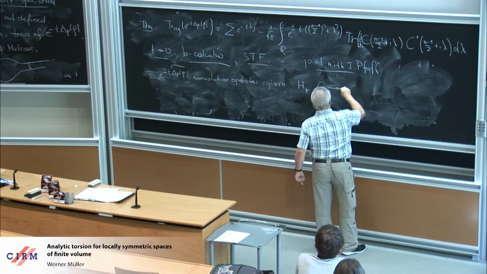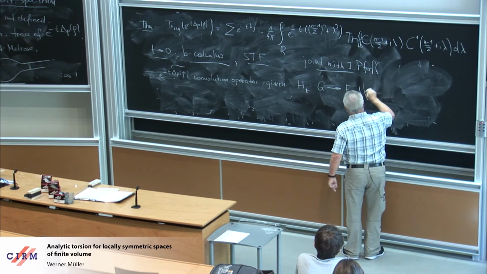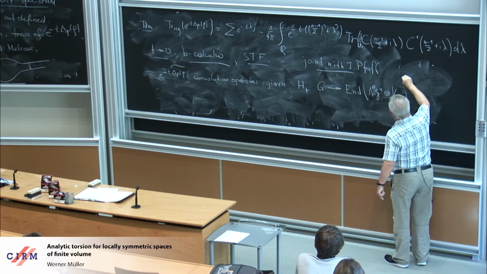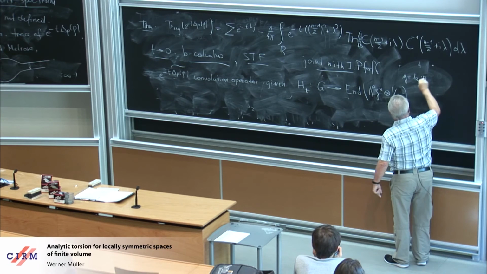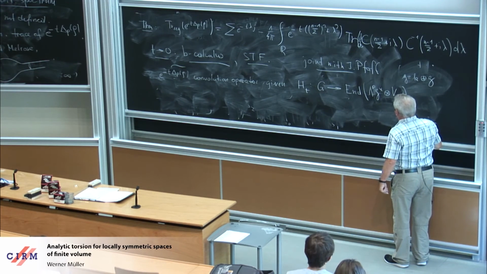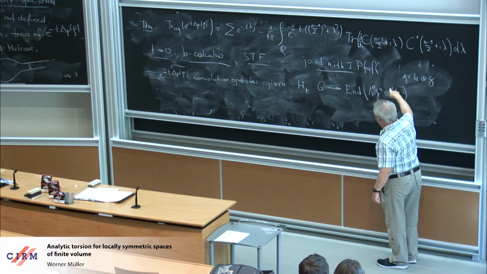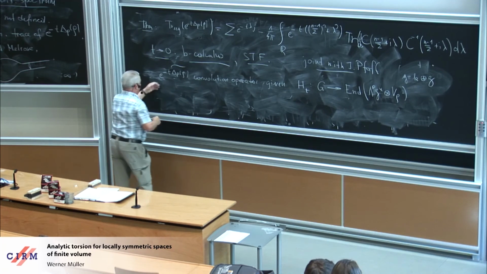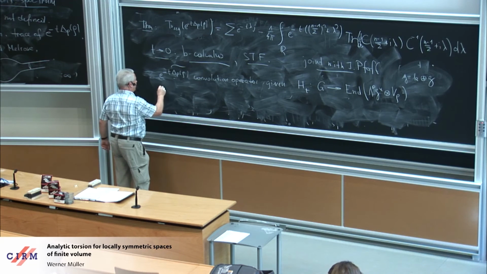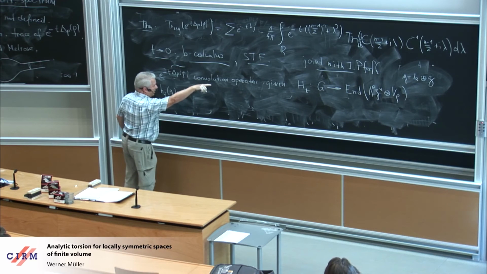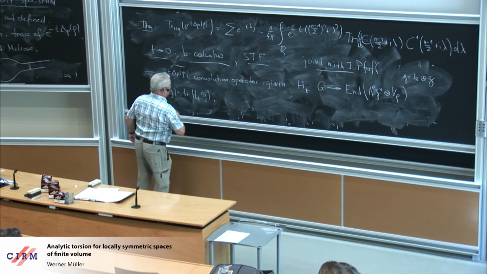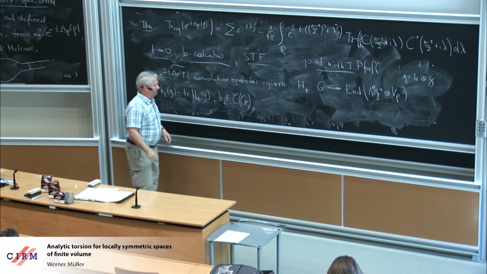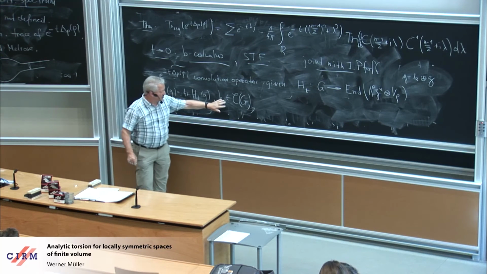So this is a map, or smooth function, defined on the group G with values in the following thing. So this is a representation space, and p is just the orthogonal complement of k. So this is the Cartan decomposition. And the corresponding representation, and it behaves under right and left multiplication by K according to the representations. And then we take the local trace. HT of g is just the trace in the endomorphisms of this kernel. So this is a smooth function, and it's not compactly supported, but it belongs to the space of rapidly decreasing functions on G in the sense of Harish-Chandra. So this is Harish-Chandra's Schwartz space.